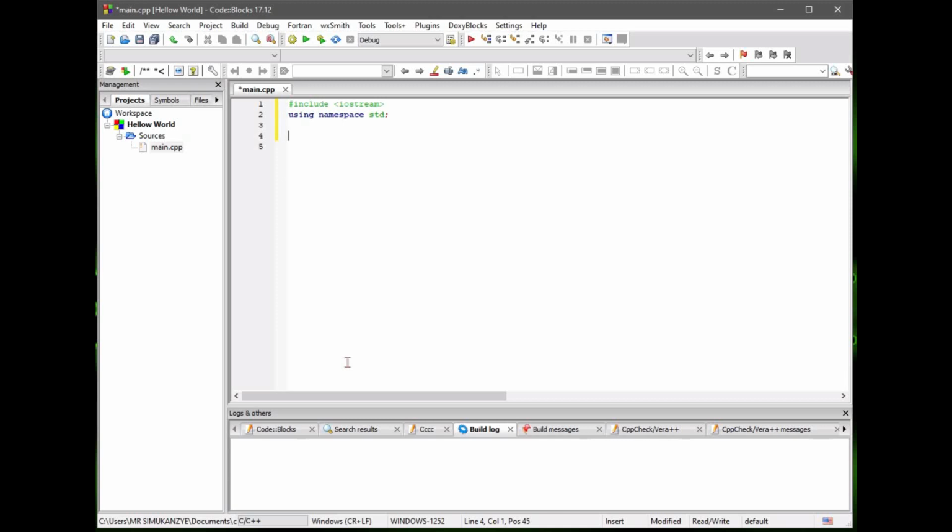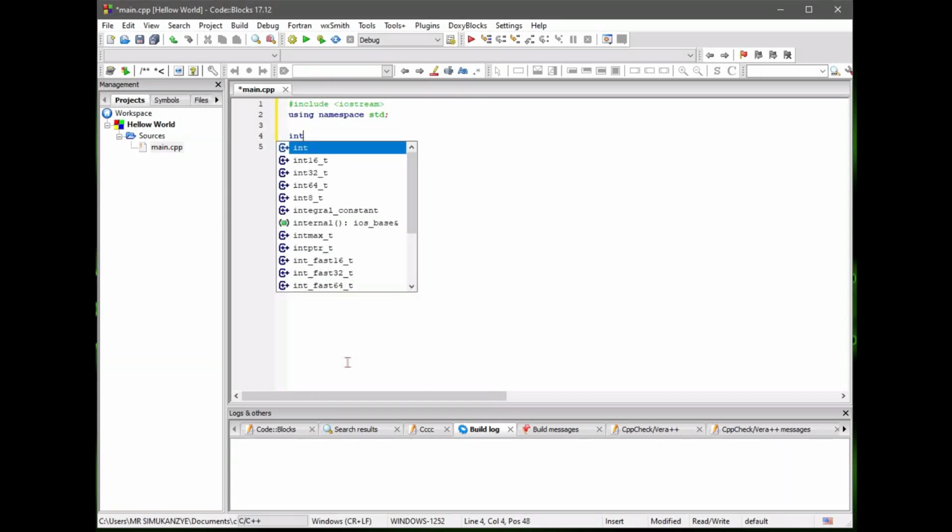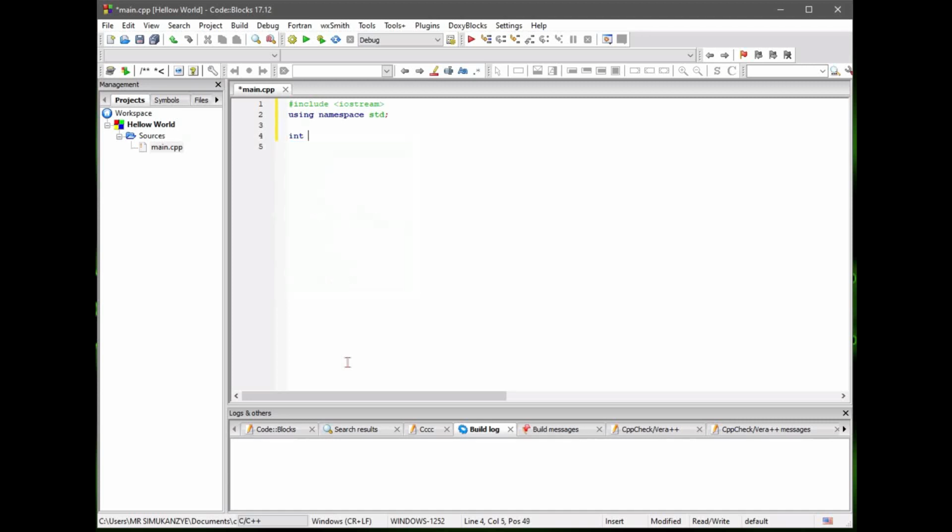The first thing that we do is declare the data type of the return type of the function, which is int. You're going to see why we're saying int. So you simply say int main. The main method is simply the entry point of every program in any programming language. Our int main is going to be followed by open and close brackets.